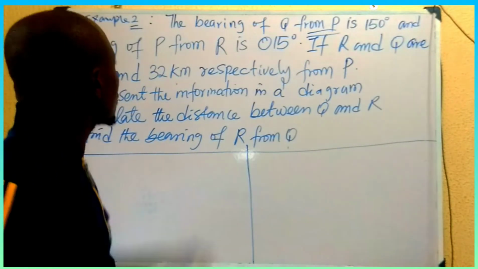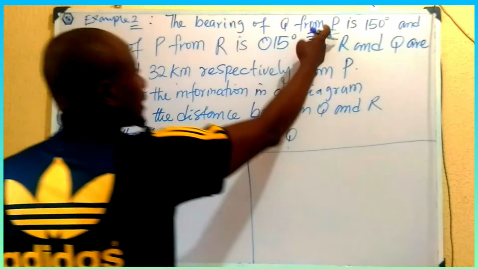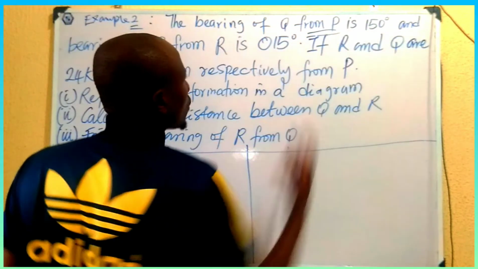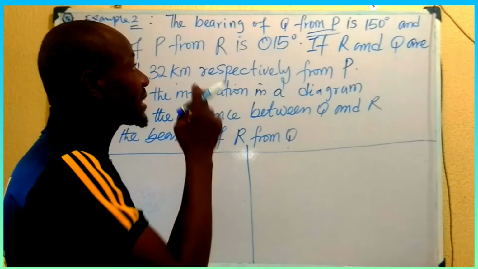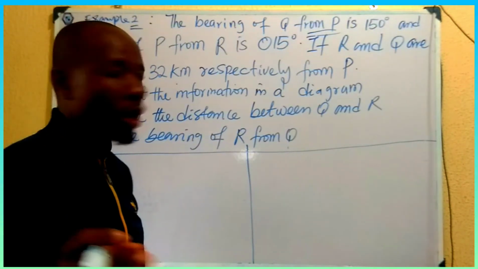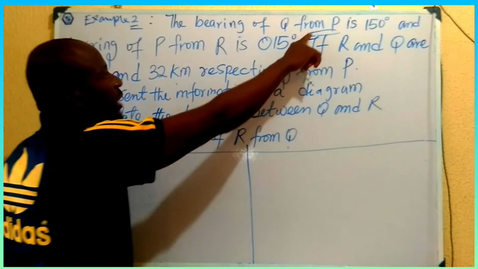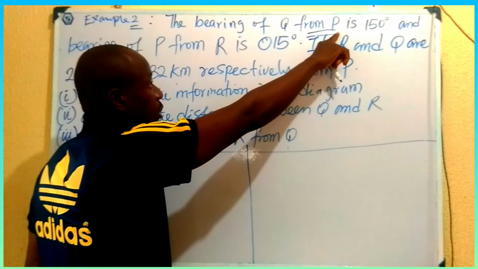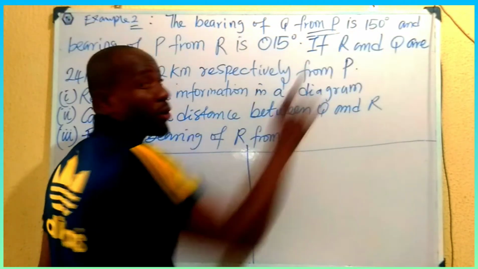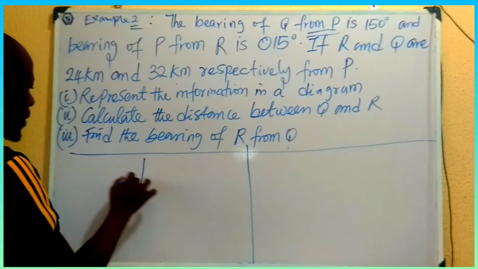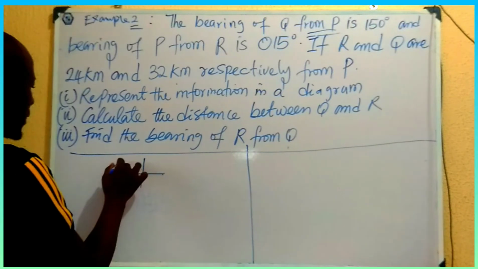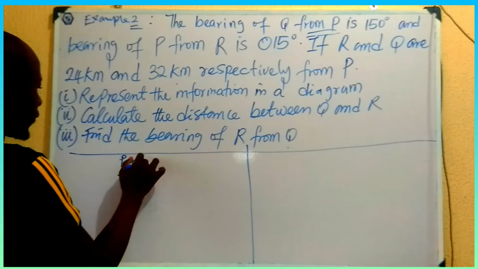All right? So, now the first thing we're going to do is start with this. Now, the first angle we have is what? 150 degrees. 150 degrees, automatically we enter the second cardinal point. Right? Our starting point from P. P is our starting point. So, from P, we are going to move 150 degrees. Right? So, this is what we have here. This is point P. Starting from the north.